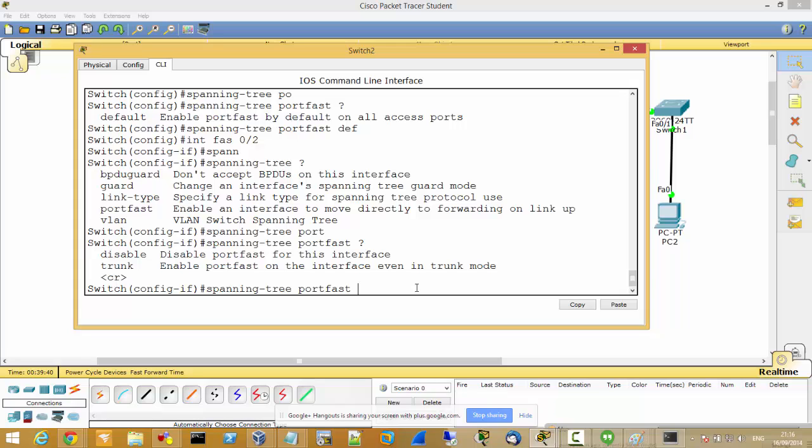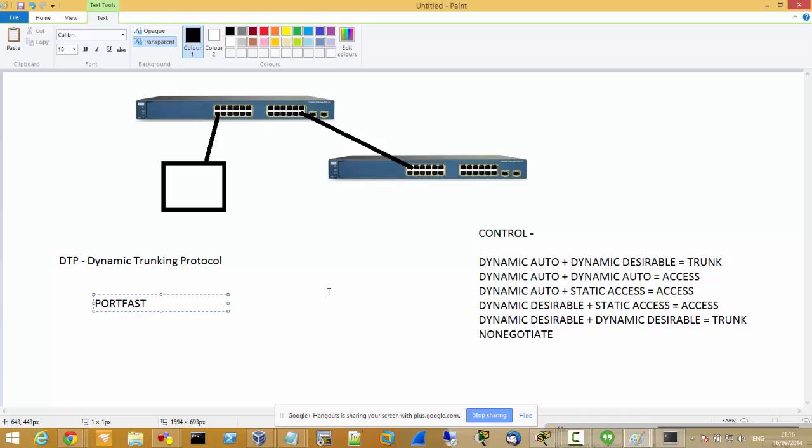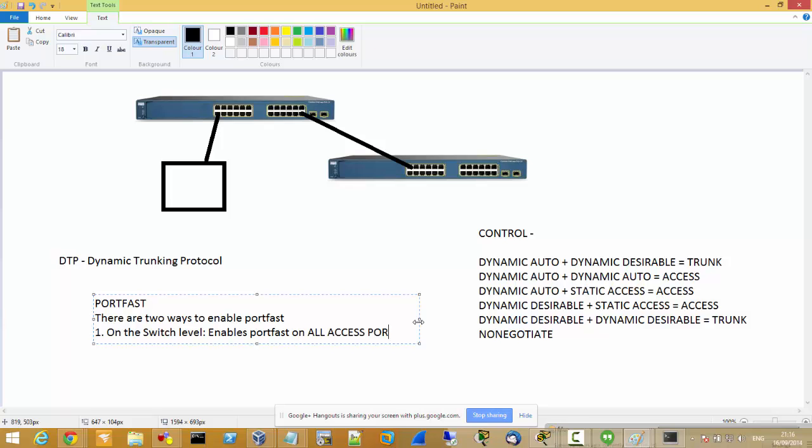Let's go slowly. There are two ways to enable port fast. Number one, on the switch level. This enables port fast on all access ports.